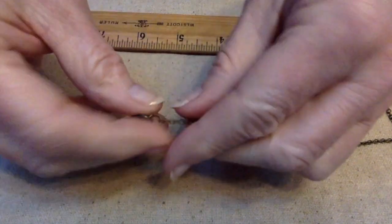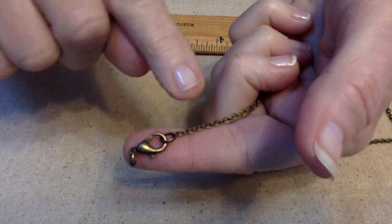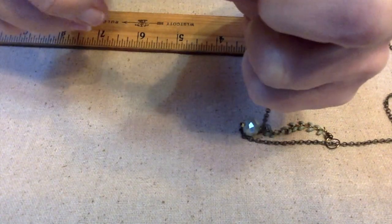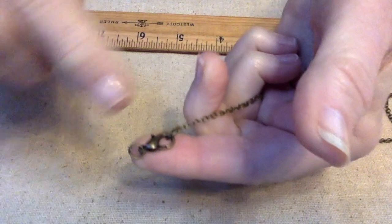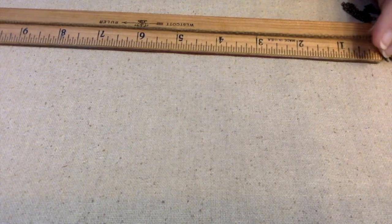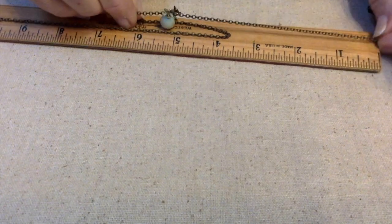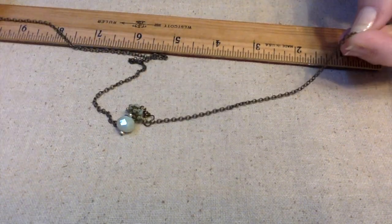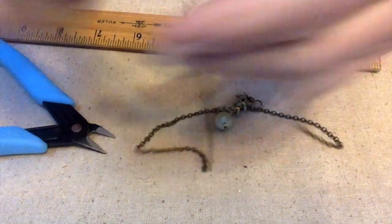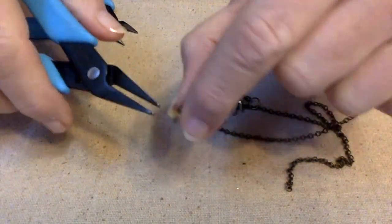So what I've done, I went ahead and I got two jump rings and I went ahead and attached them to the chain because I want to make sure that I measure my chain out correctly. And you always need to take into consideration the clasp. So we're going to make this an 18 inch. So there's 12 and 18, and I'm going to trim that right there. And open up this jump ring.